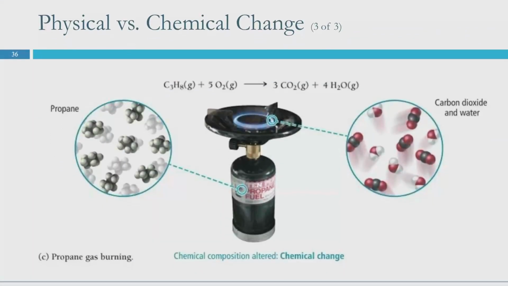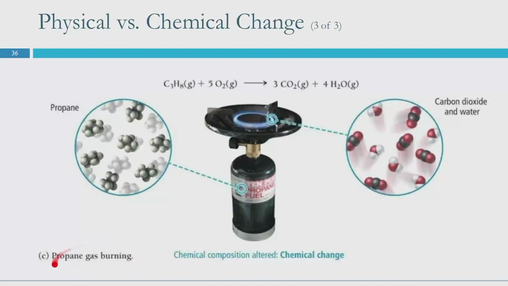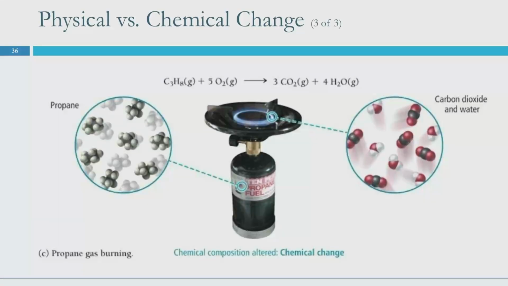An example of a chemical change: anything burning. Propane gas is usually what you use for grilling outside. It is also what you would use if you go camping. Oftentimes it's marketed as liquid propane. It's what you get at a gas station. You take in your cylinder and they give you a new cylinder, or you just buy a cylinder. It's propane in there. And when you burn it, it turns into carbon dioxide, CO2, which we exhale, and water.